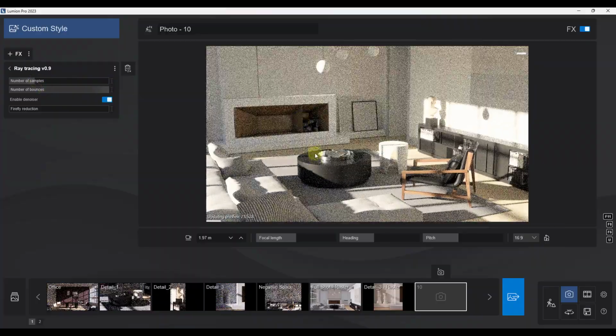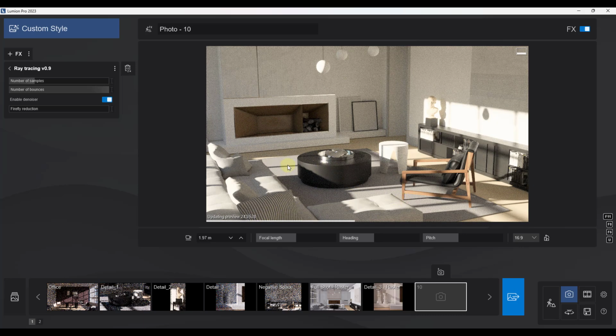Now, when you adjust the number of samples, notice how this preview takes longer, and this is coming in here and it's doing more calculations. Now, this is more graphics card intensive and does take longer, but it also means that you have more data per frame in here, meaning that you can get a better result, especially when it comes to reflections off of things like this metal or something like that.